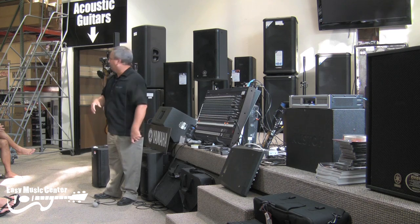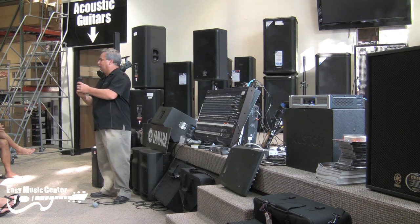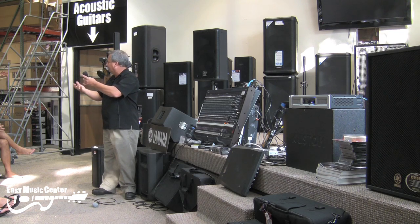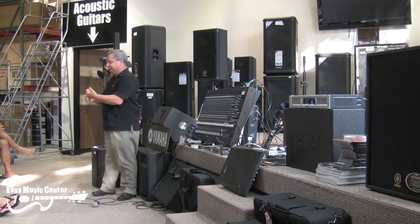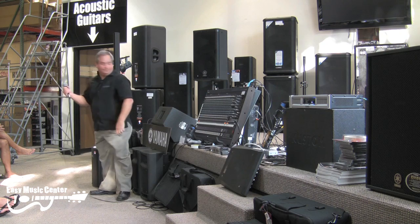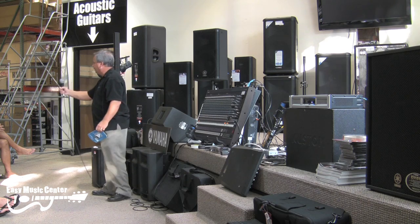Also, they're rugged. You can do that with an SM58. You can drive a nail with it, and it'll still work. If you try that with one of these recording microphones, they show me the front door right now. So the more fragile things you use for more fragile recording, for more fragile instruments, things like pianos or guitars. But for vocals, you're going to want something that's going to be able to be handled and dealt with and beat up.